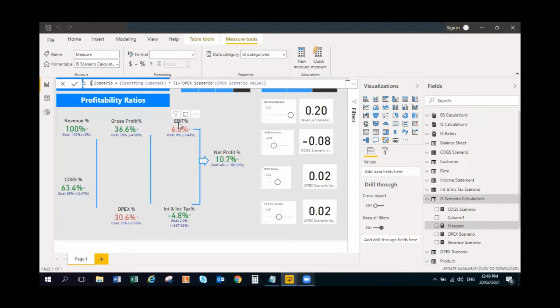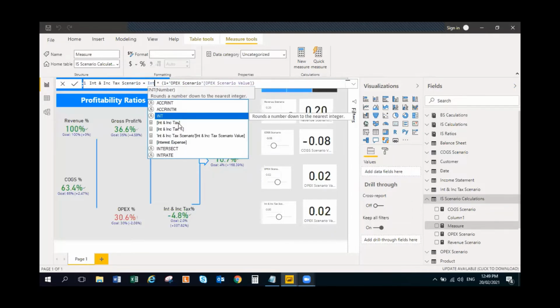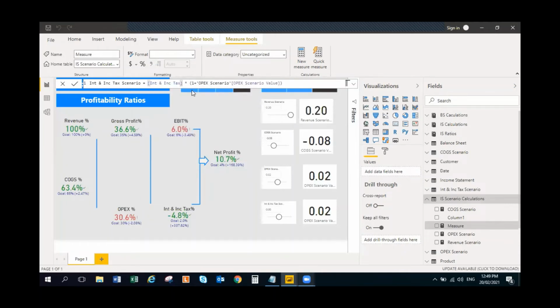Interest and income tax scenario is equal to, and I would replace this with interest and income tax. Yeah, this one. 1 plus. In the end, I would explain again. Interest and income tax scenario. Okay, fine.